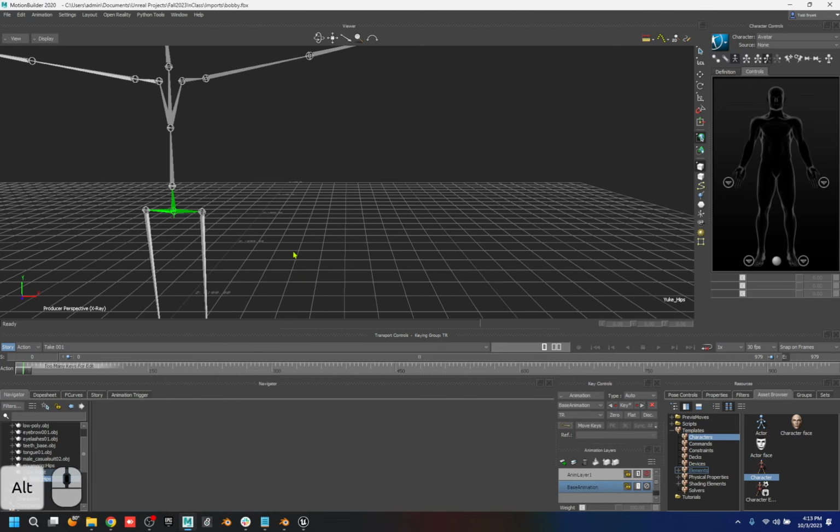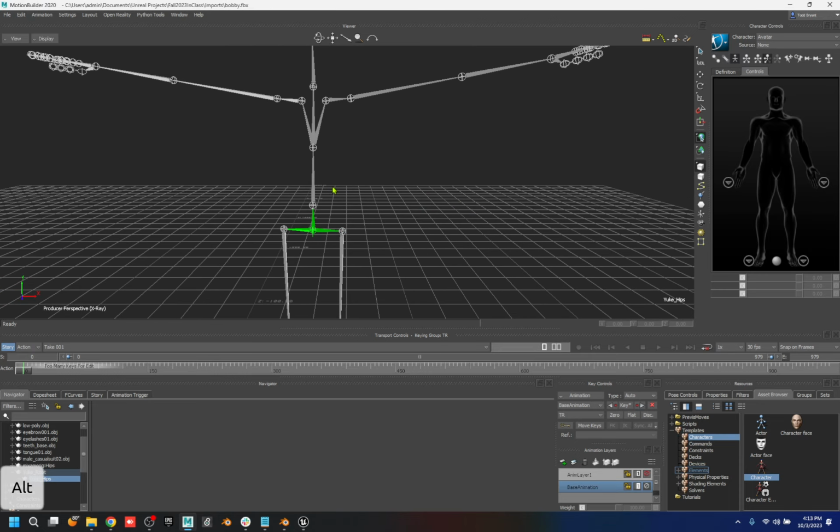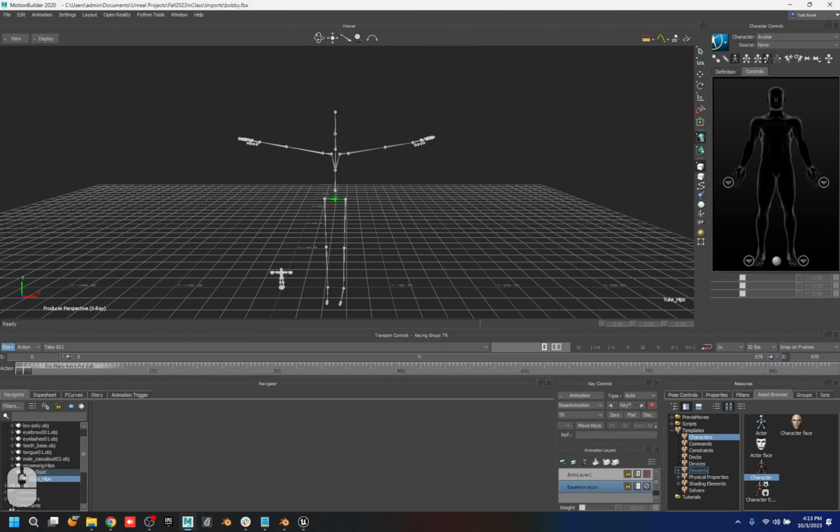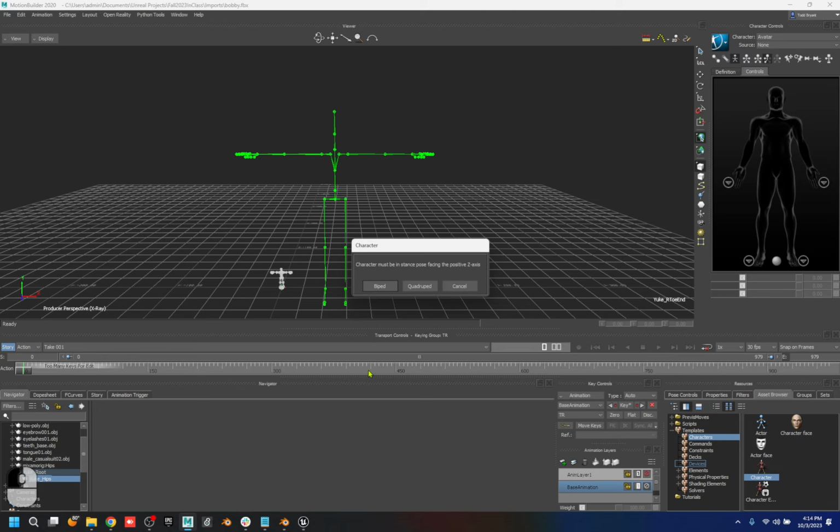So I need to characterize these hips, but first I want to make it a T-pose. I'm going to select all branches, and I see everything selected, all green. Right click and say zero out rotation. Perfect T-pose. All right. No need to keyframe it. I have a T-pose. Very easy. I just need to characterize it. So drag the character to the hips. Characterize. It's a biped. Ready to go.